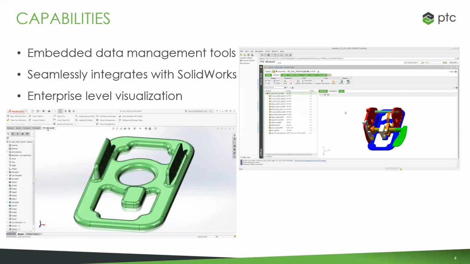And other people who are using Windchill who might not be designers can actually view that. They can get an understanding of the different parts, the different designs and assemblies that you have and that you're managing in Windchill, but they don't actually need a SolidWorks license to view it. They can just do it right from inside of Windchill. And that's something that a lot of people are missing. You know, you go into enterprise systems and you can see a name or a part number or something, but you don't actually know what you're working with. This gives everybody the ability to have insight into that and to see what they're actually dealing with.